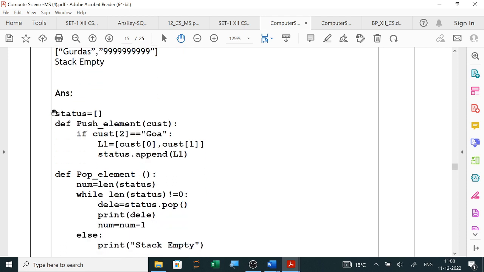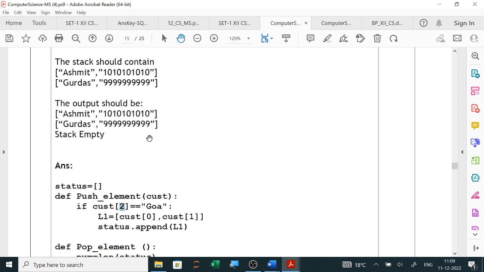Now we will declare a stack. We can declare here an empty list. Def push element, we will check if it is Goa. Since it is a nested list, you have to check that the second one will contain the place. So if it is Goa, 0, 1, 2.